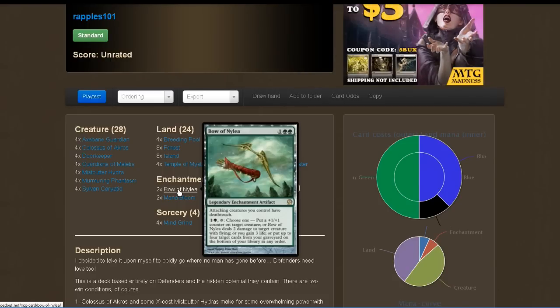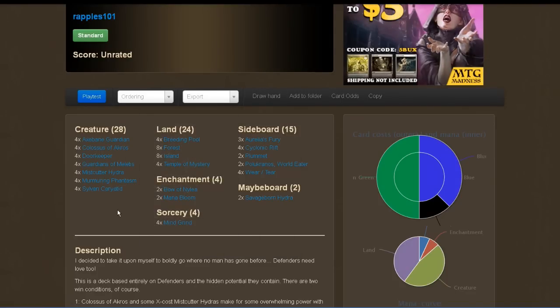Yes, it can hit creatures with flying. The best card that this is good against is Chandra's Phoenix. But other than that, I really don't see a point to putting Bow of Nylea in this deck. So I'm not going to run that. But other cards that it runs, let's just go.